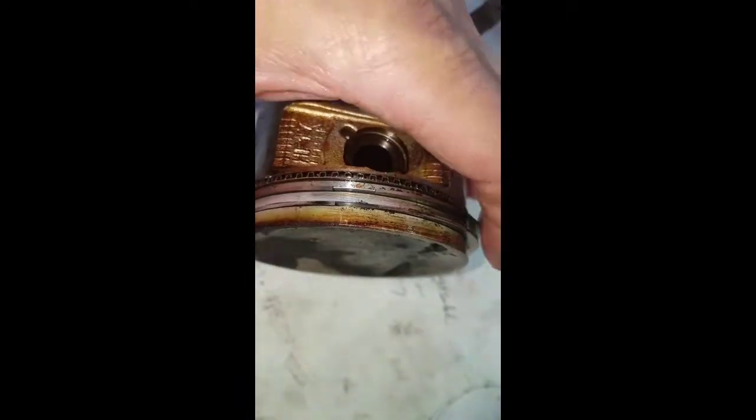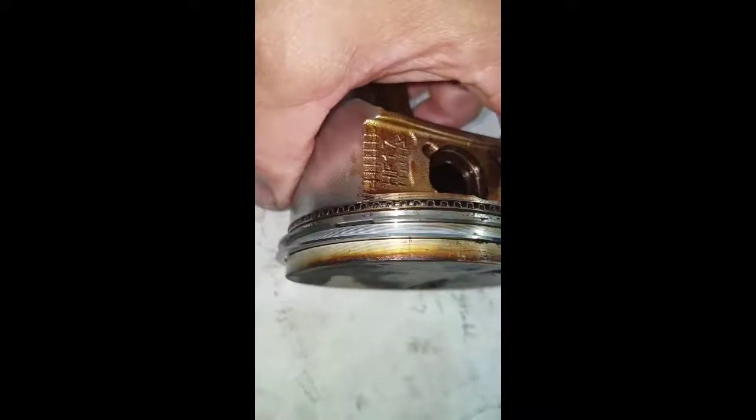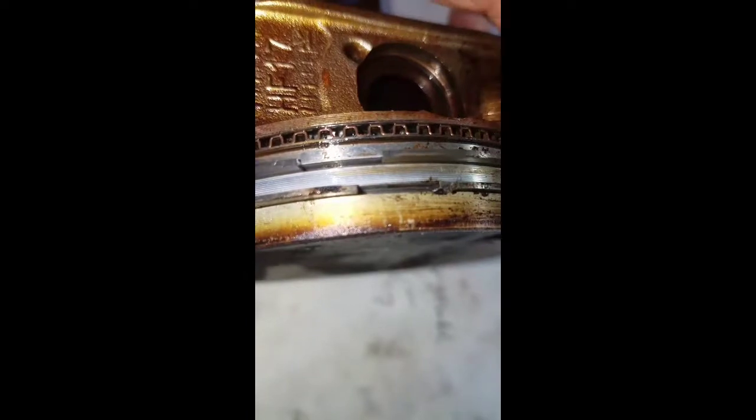I pulled the piston out. The driver's side arrow points to the driver's side. There was a question about where the rings were lined up - they weren't that far off, they were probably like this. The oil control ring gap was there, so I don't think it was set up very good as far as that's concerned. I have no way to tell just by squeezing the ring the level of tension, but just looking into the ring groove, I don't see any really bad things going on inside the groove or on the ring at all as far as scoring or excessive carbon buildup. Anything like that - it looks really good.